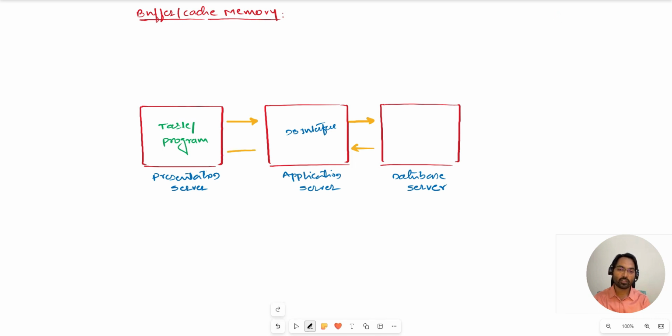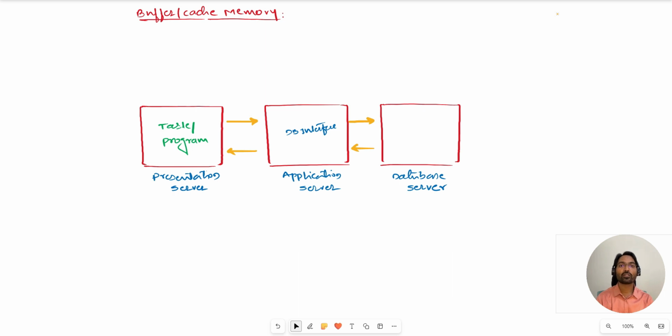If you are running this for the first time, then it is absolutely fine. But the issue comes if you are hitting the same database table again and again, or frequently. Let's assume in a day you are working with the same database table multiple times, manually or through programs. Does it mean every time you are going to the database? No. If you are visiting the database again and again with the same request, of course it will increase the load on the database. Then what is the alternative solution for this?